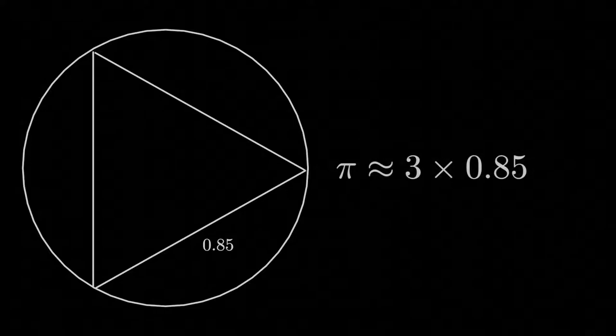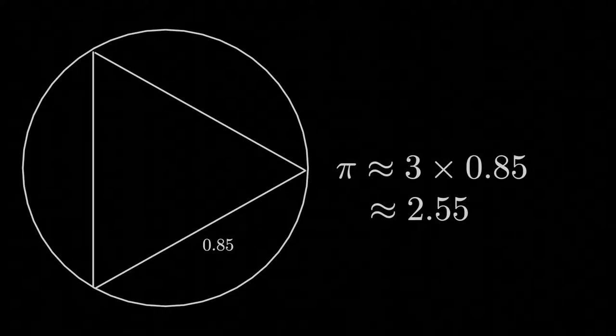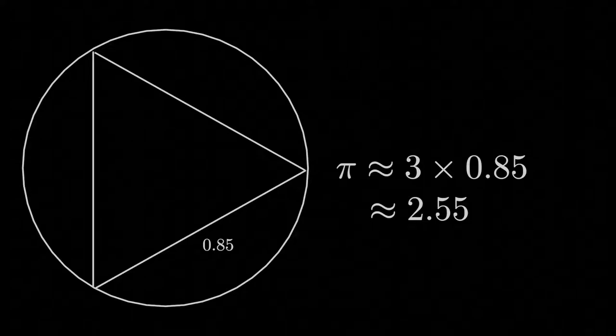In theory, a polygon with more sides would lead to a better approximation of pi. For a rough and rather poor approximation, we start with a triangle. Each side of the triangle is approximately 0.85 in length, so the approximation of pi, or 3 times 0.85, is 2.55. Not a particularly great approximation. We're dividing by 1 here, so we really need to do no real division.